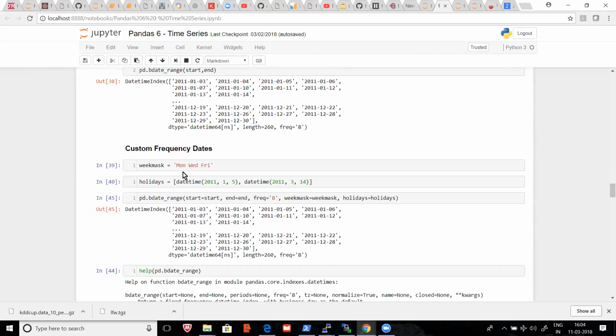Okay, here I have written Monday, Wednesday, Friday, right? And this was not working. There was some issue in the older releases. I think now it is fixed. Okay, and you can mention which holidays you don't want to generate. Got it, right? So you get information about those dates.